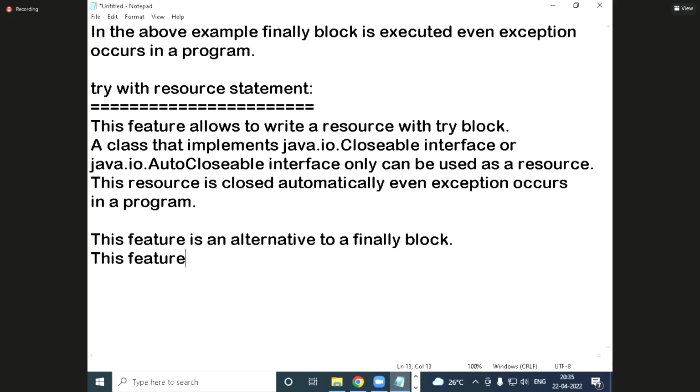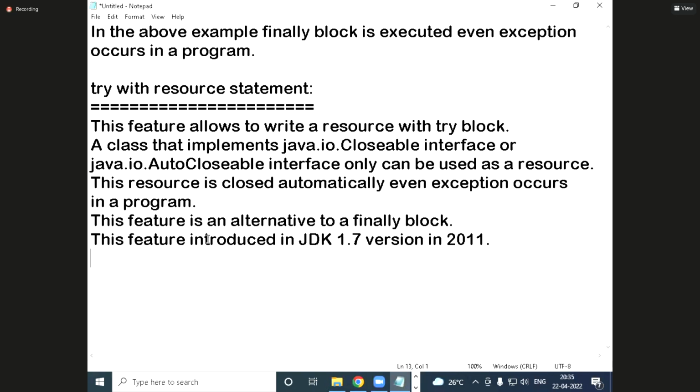This feature was introduced in JDK 1.7 version in 2011.